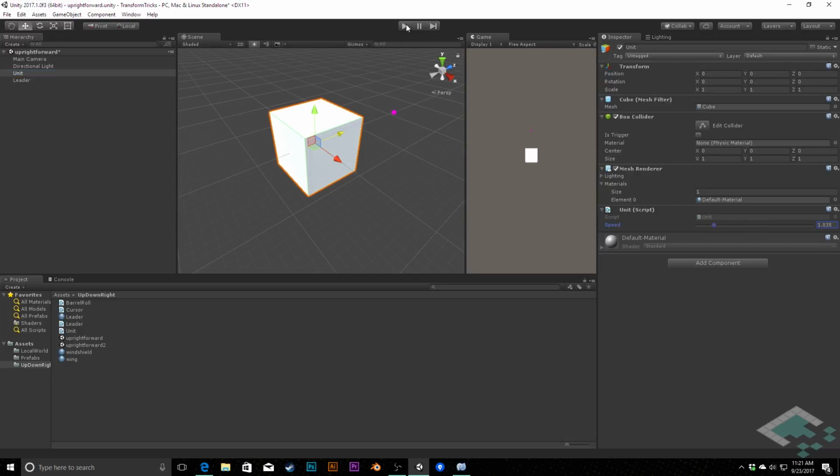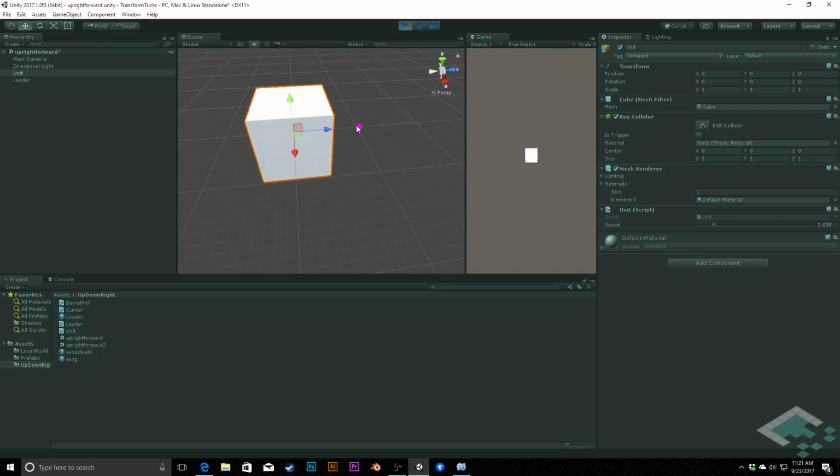And so what will happen now is when I hit play, we can't see the cube right now, and I think that's because the leader is just barely ahead of the cube at the moment. But now I can rotate this cube, and you'll see that the leader will always follow it, and I can even increase its speed, and it will move forward and back. So what's going on under the hood here that this is able to always follow the front of this cube?